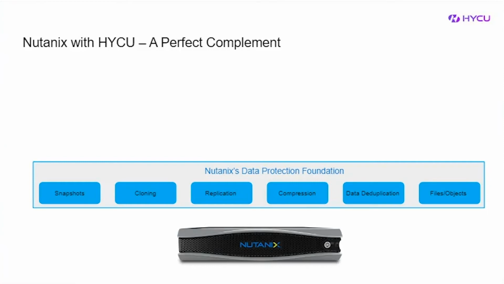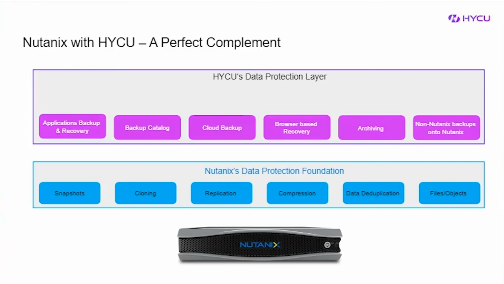So people ask us, so what's special? What's special about this whole thing? Nutanix and Haiku, the reason they came together was two things. Nutanix is a platform, as I said earlier. Nutanix simplified the entire production infrastructure for many customers. When we looked at building data protection, traditional data protection would build a lot of these functionalities into that platform. We said, why build it when the platform is smart? So what Haiku decided was, let's take all of the functionality which is built into the Nutanix platform, like snapshots, clones, replication, compression, whatever, name it, right? All that stuff, and let's build on top of it.